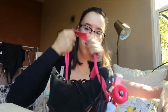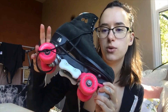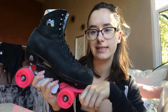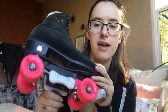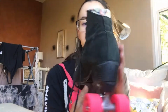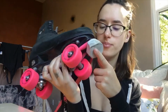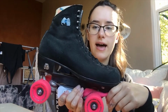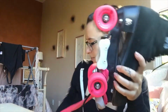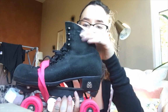They have this cool strap that makes them really easy for me to carry them around on my shoulder. But these are my roller skates. As you guys can see, they're black and I have these cool pink wheels. I bought these at the beginning of this last year, so I've gotten some pretty good use out of them. They're this cool suede material, and this is how you stop. You use this toe stop and you just put your toes down and you come to a stop. And so yeah, they're super cool. As you guys can see, they go all the way up to above my ankle.